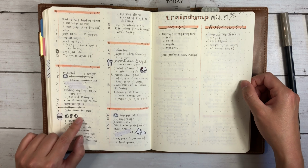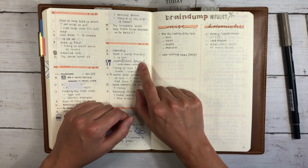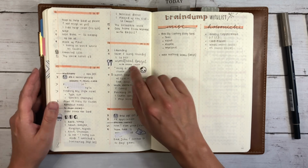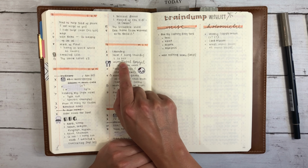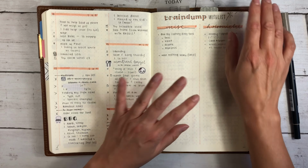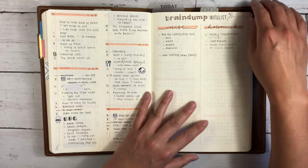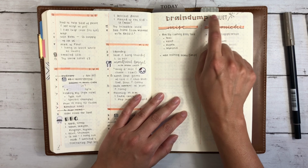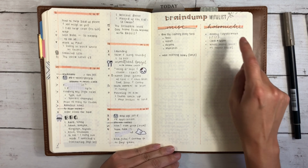Coming to the end here, we had a barbecue. I tried to make some mac and cheese sauce by winging it, and that did not work out. I will not do that again. Ooh, my brother and his partner went to Montreal and they brought back Montreal bagels and they are delicious. I think I just finished the last one from the freezer, which makes me really sad, but they were a joy. Brain dump wish list, so miscellaneous and things that I've been thinking of from Hobonichi.